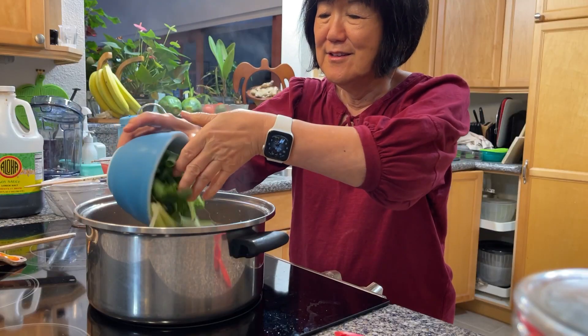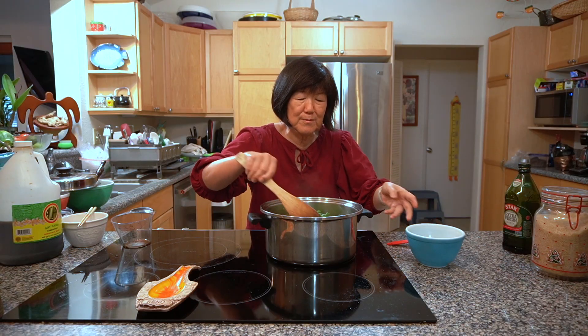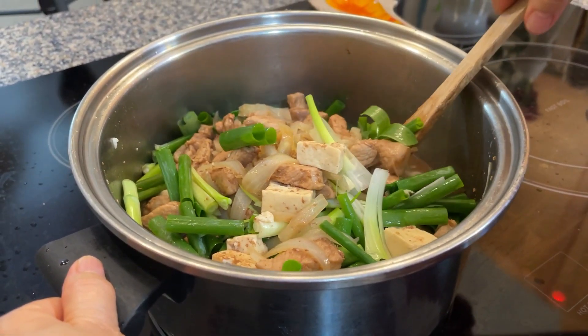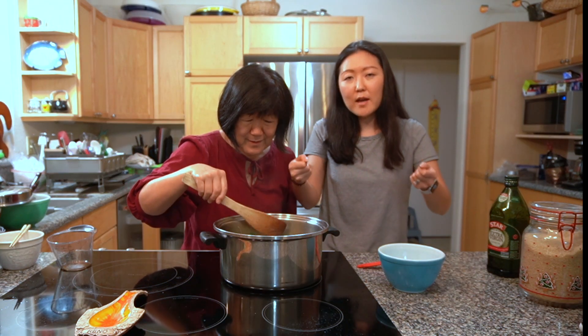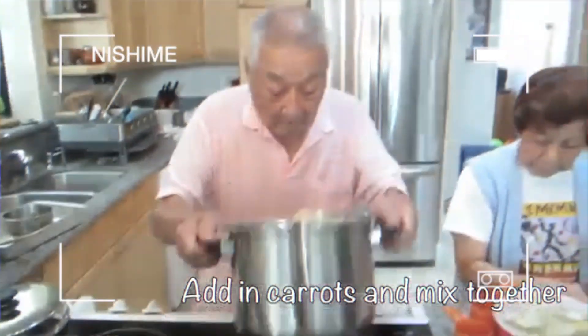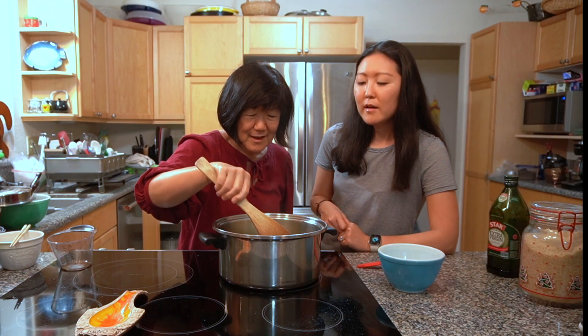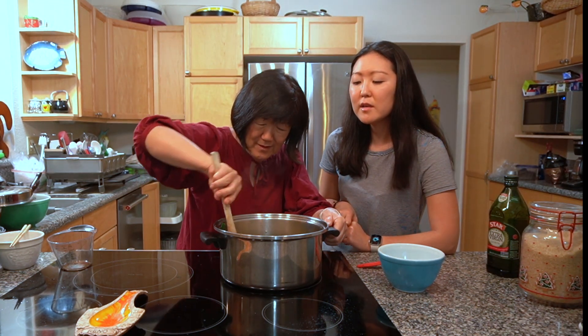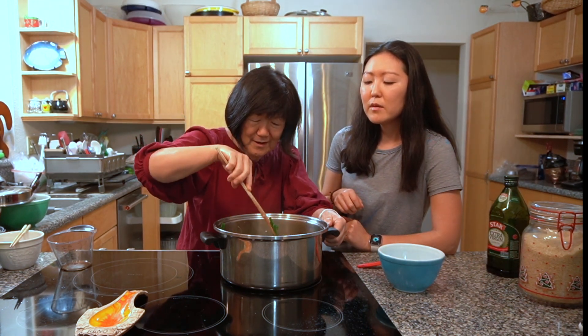It's been about five minutes — we can add our green onions now. This is a whole bunch, the way you buy them at the market. Just want to gently mix it in. When grandpa used to cook this kind of dish, he would get the two sides of the pan and toss everything up like this — I'll put a clip in if I can find it, maybe from the nishime or chicken video. He didn't want to damage the tofu or any soft vegetables, so that's one way to do it if you're strong enough.